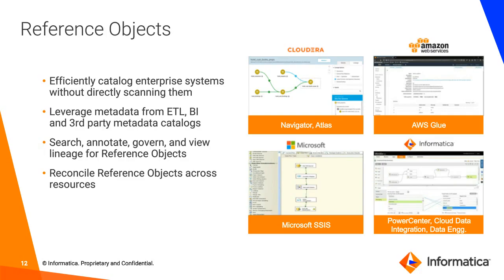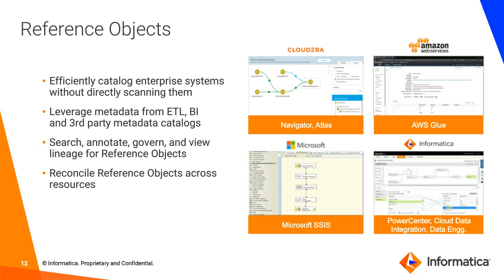Let's talk about one of the key capabilities, which is a cornerstone of the 10.4 release. The EDC system scans all the systems like ETL systems or BI tools. Before 10.4, when we scanned these systems, we only got lineage information from these ETL and BI tools. What we are doing now is, when we scan systems like PowerCenter or Microsoft SSIS or Tableau, we will not only get the lineage links, but also the sources and the targets that are part of that mapping.